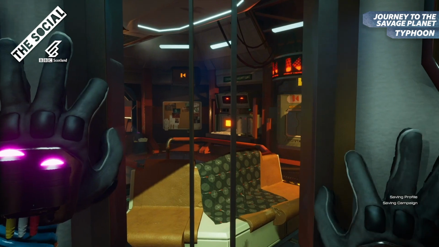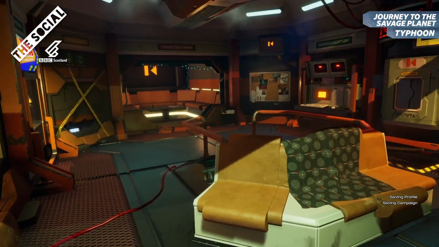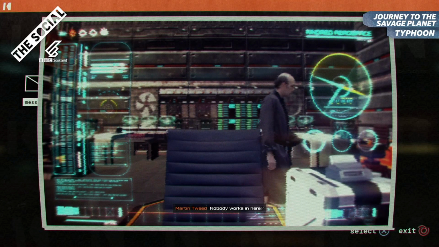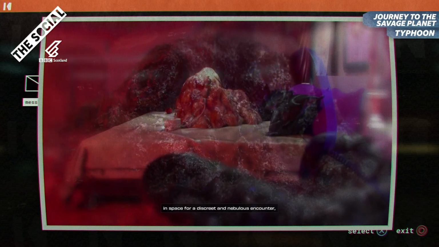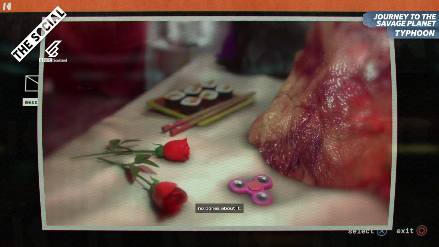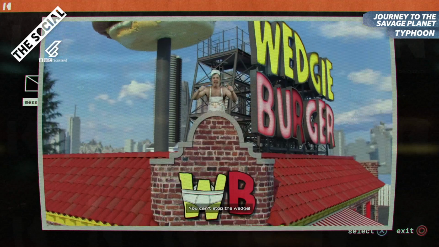One bright spark is the game's writing. Your AI companion is charming and made me laugh out loud on more than one occasion, but where the humour really shines through is in the video messages that play on your ship. From adverts for sex lines hosted by something that looks like a week-old supermarket lasagna, to a build-your-own capitalism simulator. These adverts made me stop what I was doing and watch them every single time I returned to the ship.